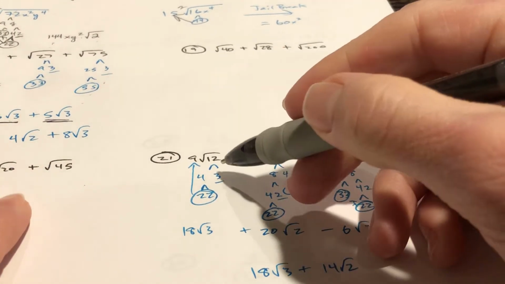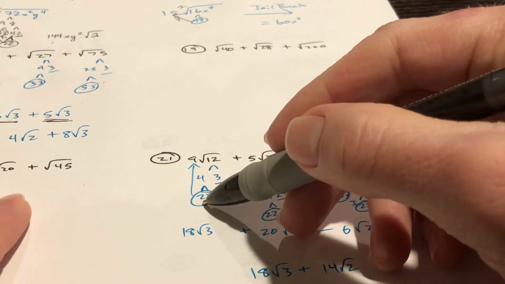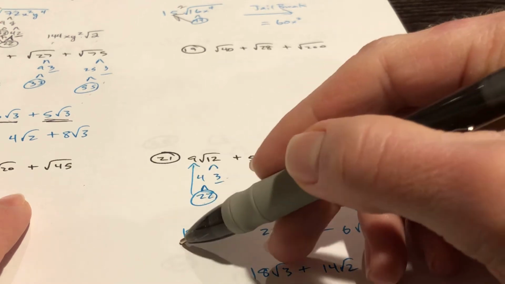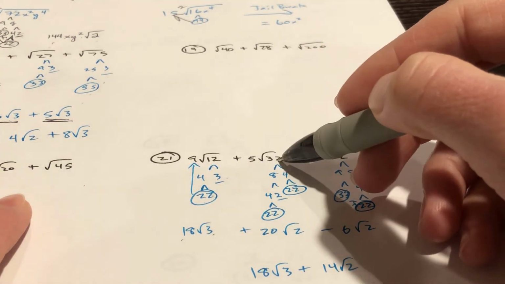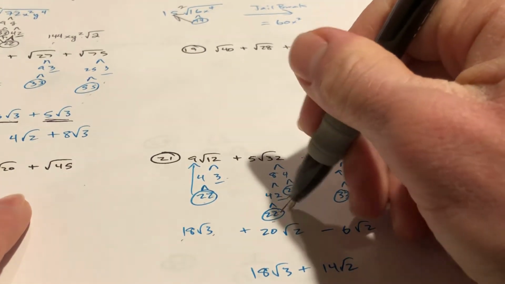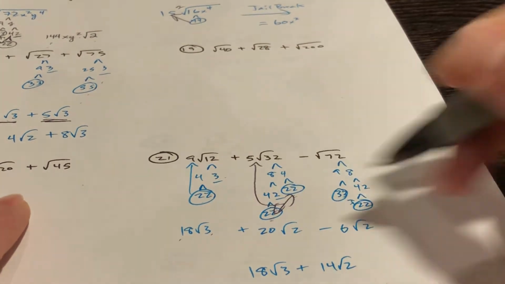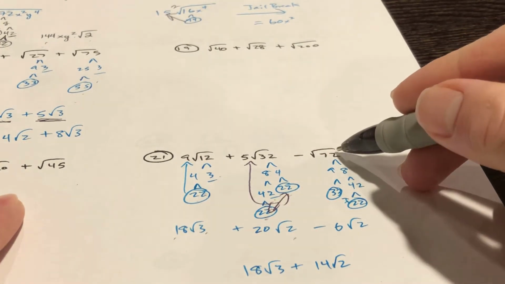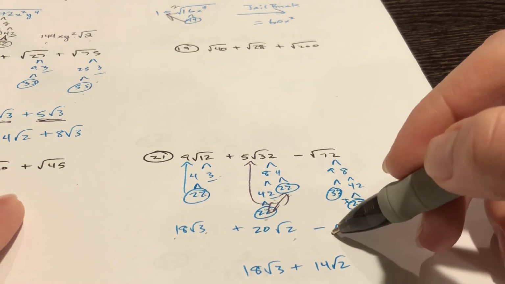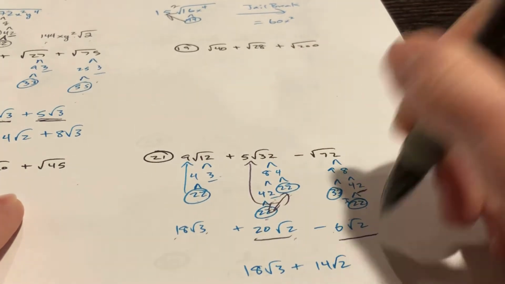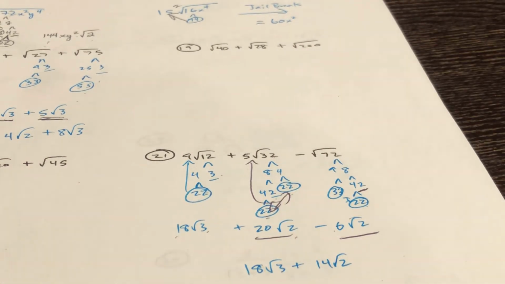21, let's talk about this. We're going to break down root 12. It's going to be 2 root 3, but I've got to take this 2 and multiply it by the 9 on the outside, so that is 18 root 3 plus root 32, which is going to have a pair of 2's that break out of radical jail. So that's going to be 4, which is going to multiply with 5 to give me 20. And that 2 stays on the inside. Minus root 72 is a pair of 3's and a 2, which gives me 6 root 2. 20 root 2 minus 6 root 2 is 14 root 2. All right.